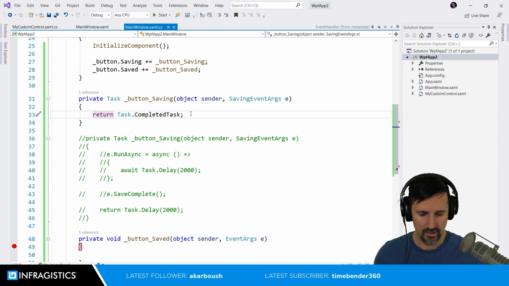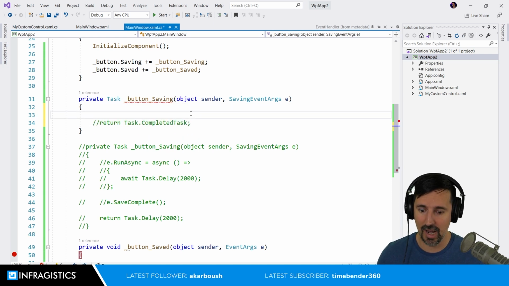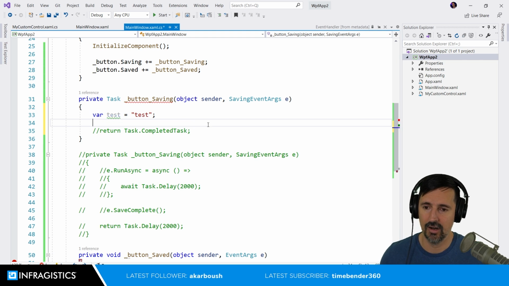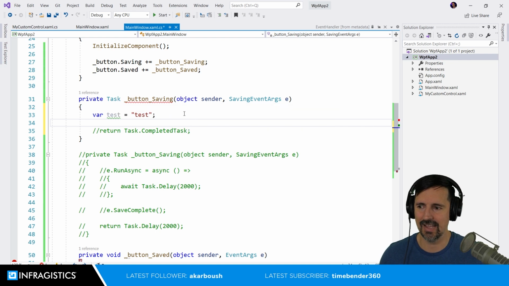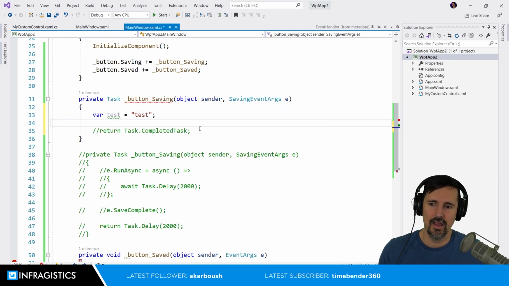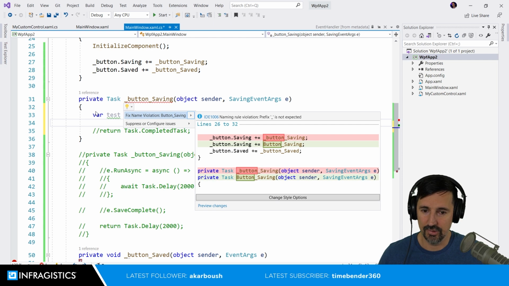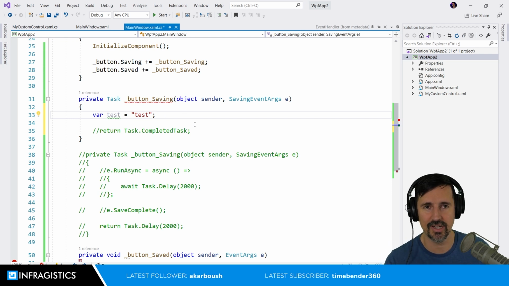Like if they have synchronous code, right? They're going to get a compiler error, like var test equals test. Right, I have synchronous code in here, but why is this going? Oh, not all code paths return a value. Oh, it's a task. Like they can figure that out, right? The compiler, the build tools, the IDE will help drive them to success. So yeah, that was my problem. Those were the three approaches I could come up with.